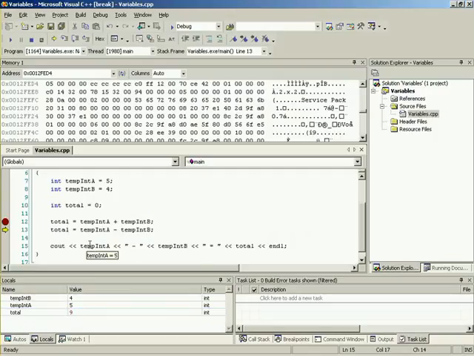Yes, it did. So if we press F10 again to run this next line, which is going to take A minus B, run that, and look at that. Total equals 1. Amazing. So very, very cool.